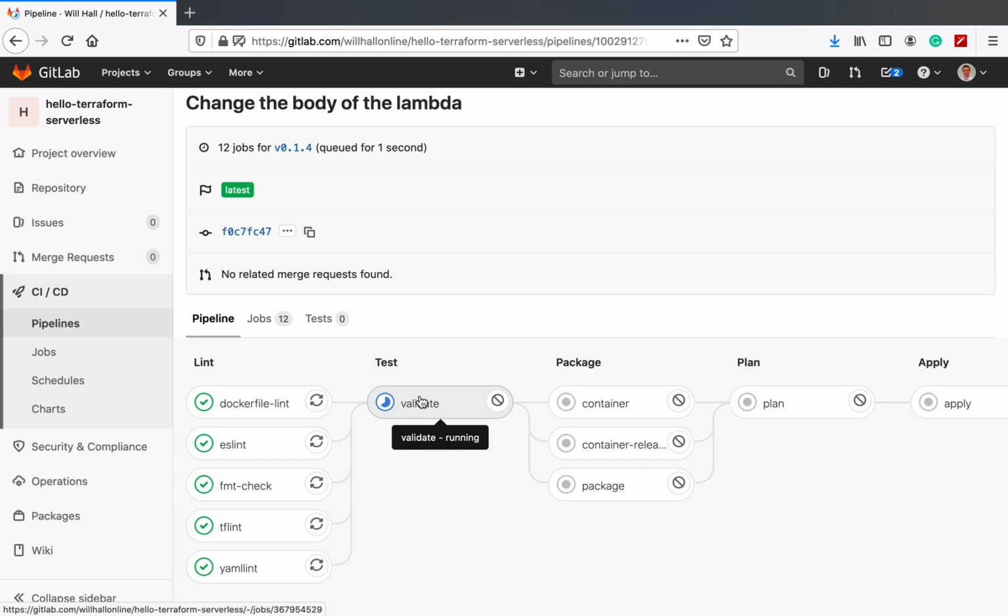So this is mainly just going to validate the Terraform we're running. Largely this project is relating to Terraform, and we're deploying it onto AWS. So I think the interesting parts start to come at the package level. Inside the package we're creating a container, and we're also creating a container release.